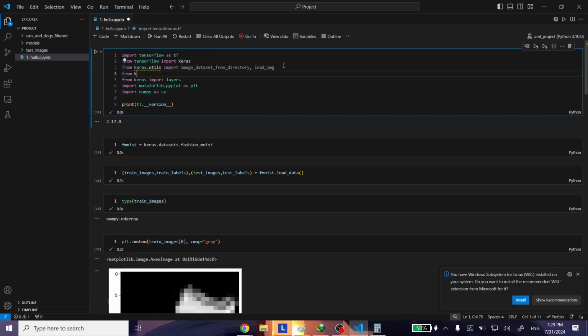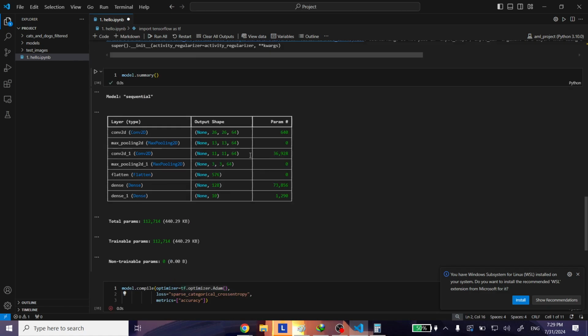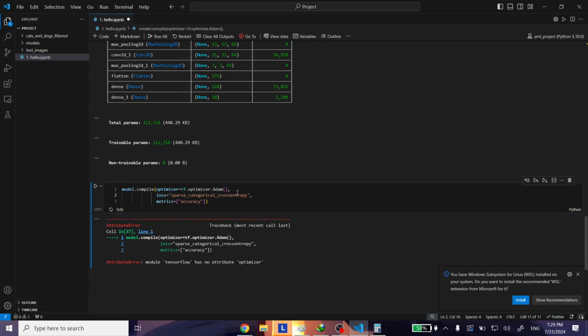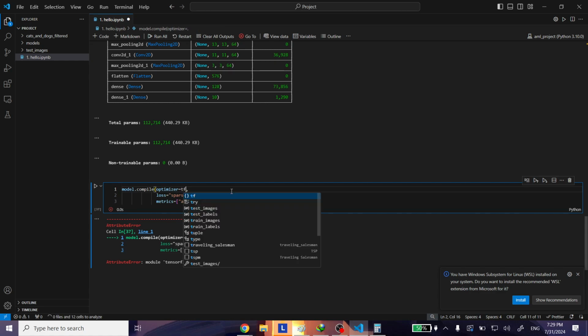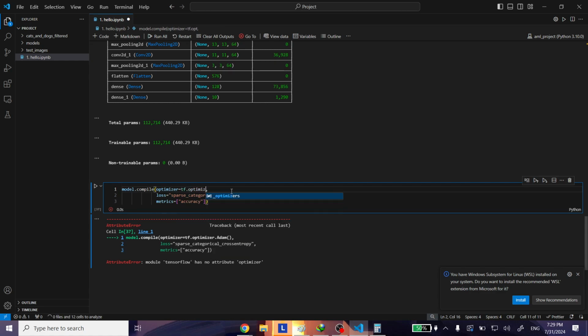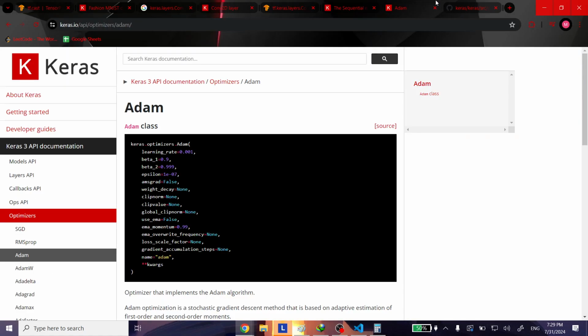So from Keras import optimizers, and now if I run this, maybe I'm making some sort of spelling mistake. tf dot optimizers dot, no, I'm making some sort of mistake. Wait, hold on. Let me try to find the library for this.